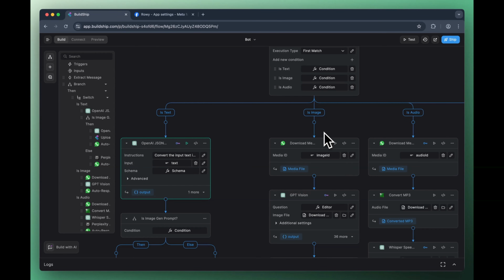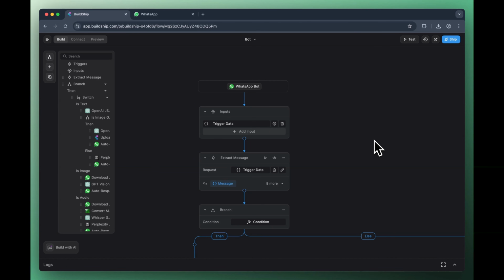I know that was quite a lot of explaining, but if you follow along to this extent of the video, then you too should have your very own WhatsApp bot, or at the very least, the knowledge of how to build your own WhatsApp bot that is more than capable of handling not just text messages, but image messages as well as audio messages. Now we just need to breathe some life into our WhatsApp bot by shipping our workflow.